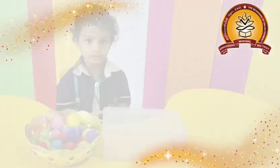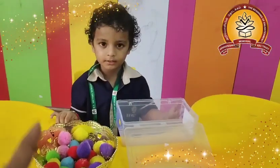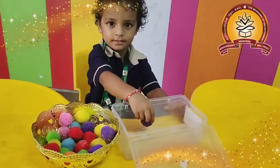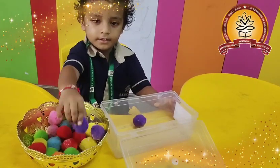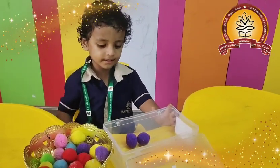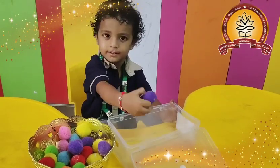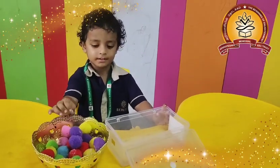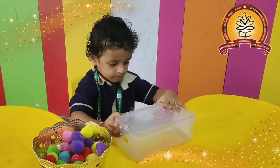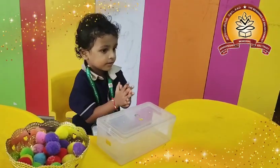Super. Good boy. Okay, Vishnu, open the box. Good job. Take the balls. Put it inside. Put it inside. One more ball. Take the ball. Put it inside. Put it inside the box. Yes. Very good. Now put it outside. Very good. One more ball is there. Put it outside. Very good. Close the box. Close the box. Good job, Vishnu. Superb. Very good. Clap, clap, clap. Clap and go. Very good.